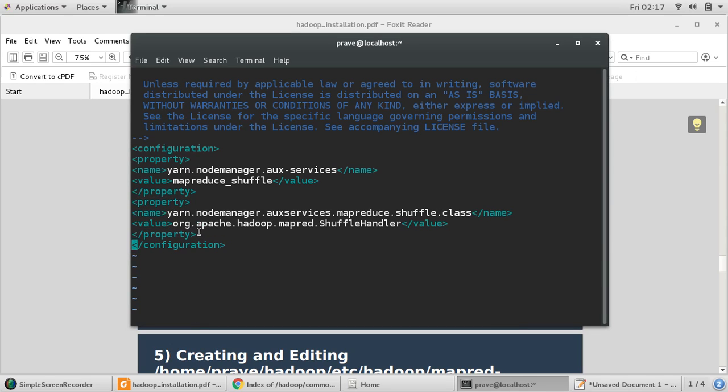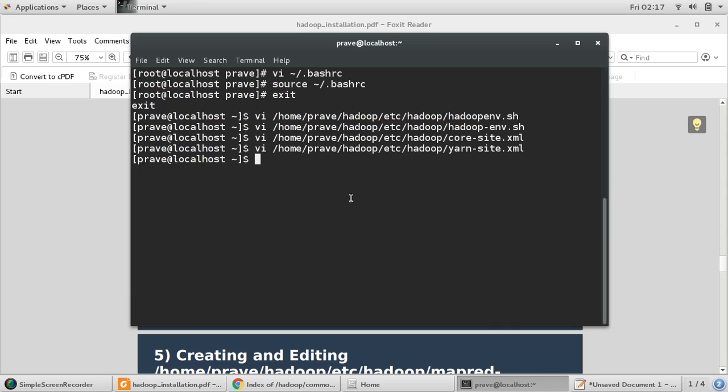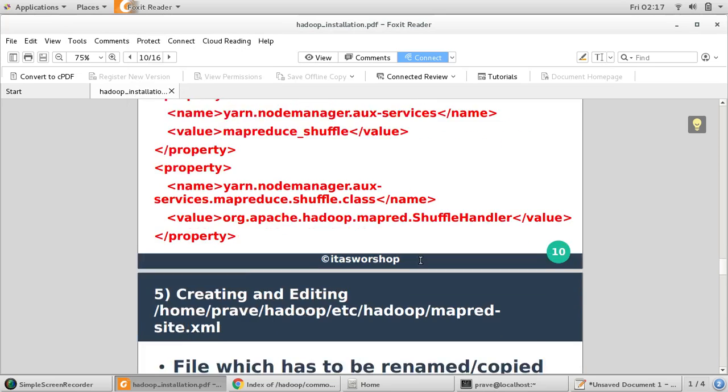So just say escape and :wq. So core-site.xml is set, yarn-site.xml is set.